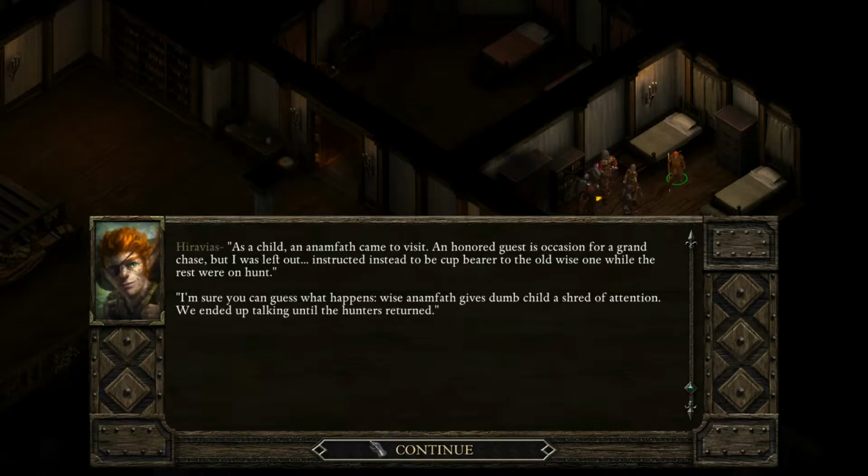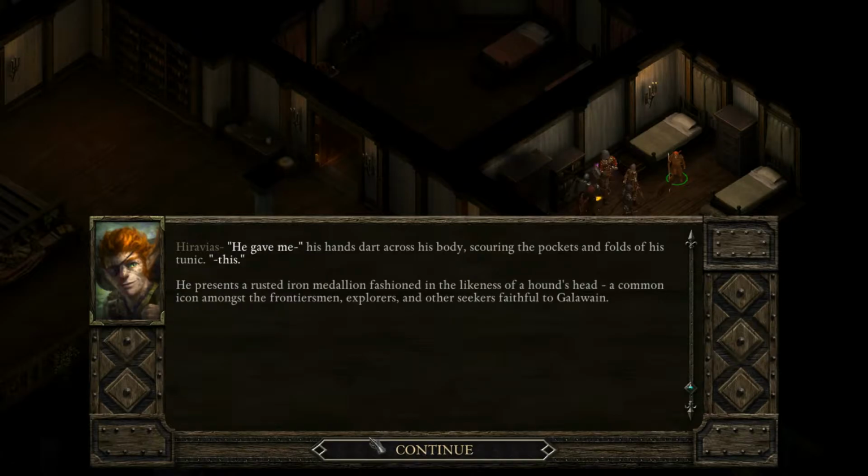Wise Anfaf give dumb child a shred of attention, we ended up talking until the hunters returned. He gave me his hands dart across his body, scouring his pockets and folds of his tunic for this. He presents a rusted iron medallion fashioned in the likeness of a hound's head, a common icon amongst the forest frontiersmen, explorers, and other seekers faithful to Galawain.